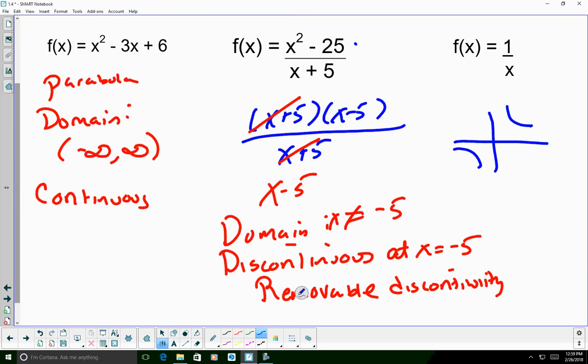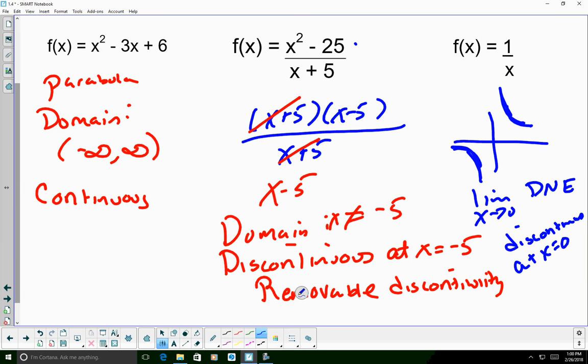When I take the limit as x approaches 0, I'm going to say that limit does not exist, because as I approach from the right side, it's positive infinity. As I approach from the left side, it's negative infinity. So my limit does not exist. I can't fix it by substituting anything in or simplifying. So since the limit does not exist, it's discontinuous at x is equal to 0.